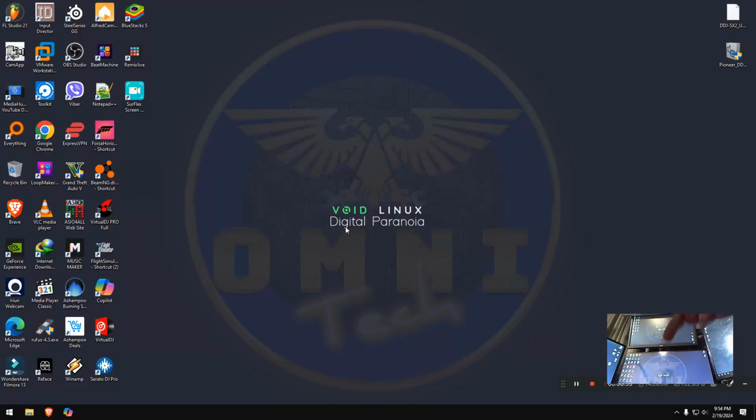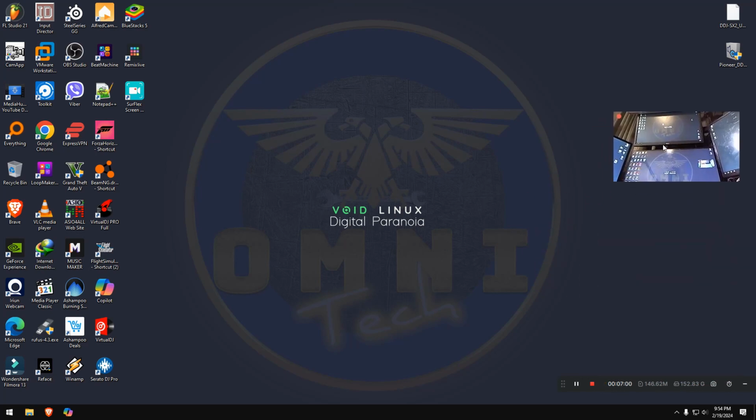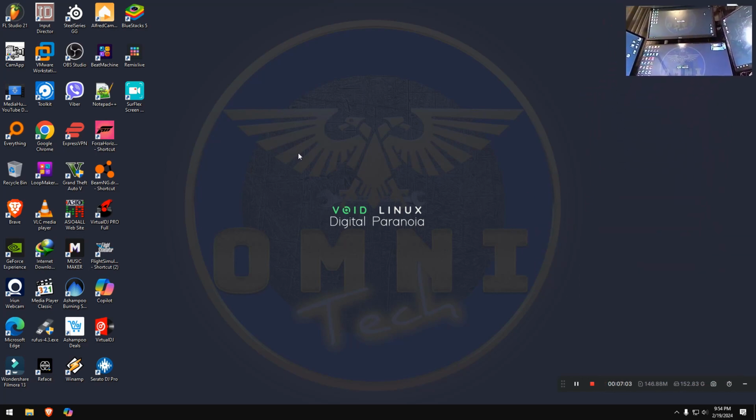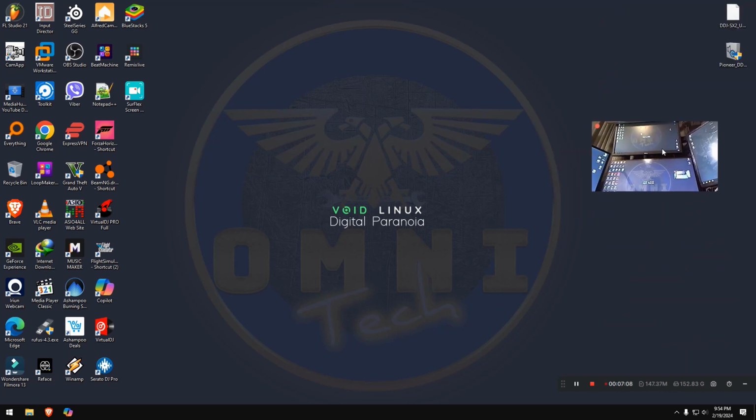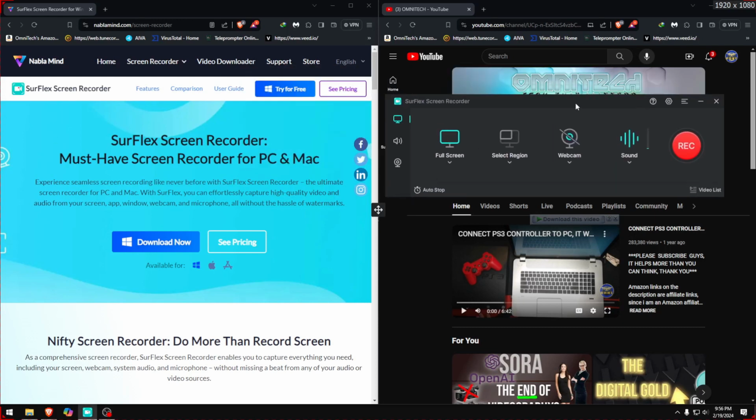By the way, that was the screen on screen, and you can change your camera to wherever you need it on the screen. You can put it where you wish it to be. And now really quick, I'm gonna close this one and record just a section of the screen really quick, just how that looks, for example. And now let's say you have these two windows and you bring this one right here. You do screen region.